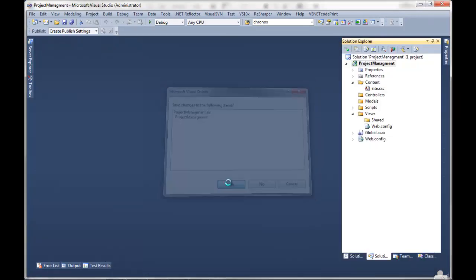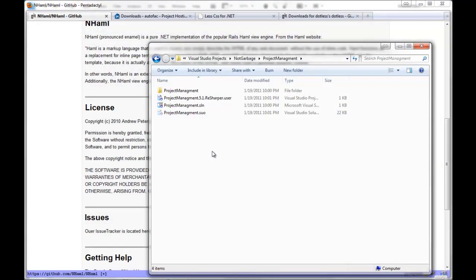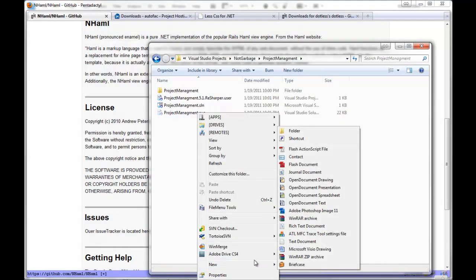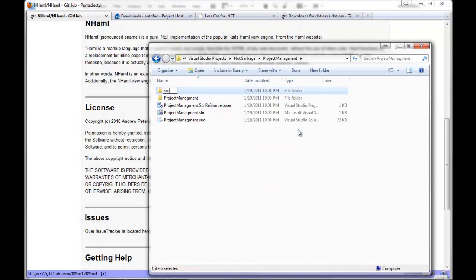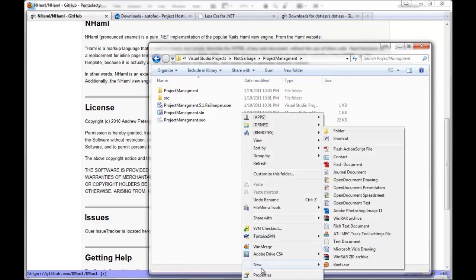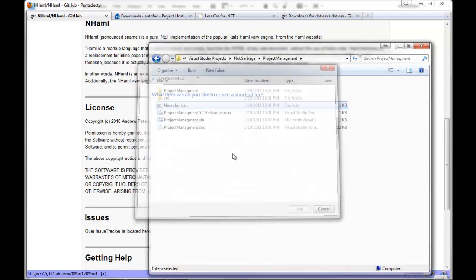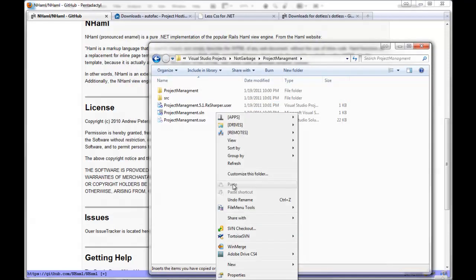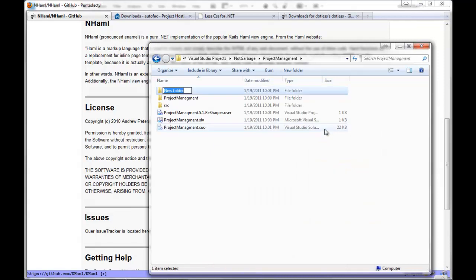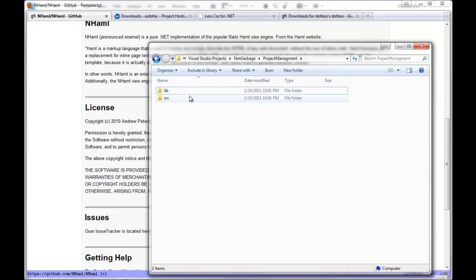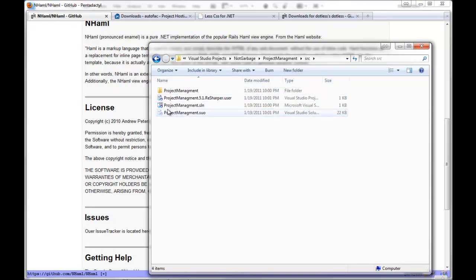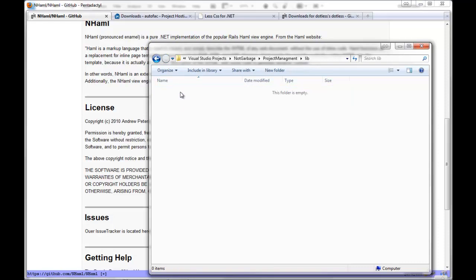I generally do an src and a lib folder, for source and lib. Then here's where I'd also put my build scripts, which we'll definitely talk about because we need to figure out how to deploy this. We're not going to be talking about deployment right away, but it's going to be very important.